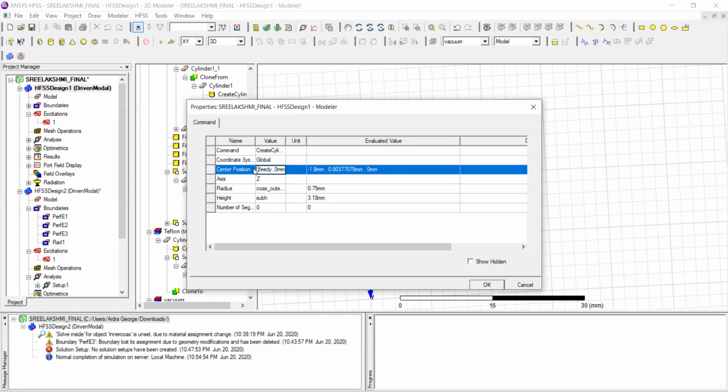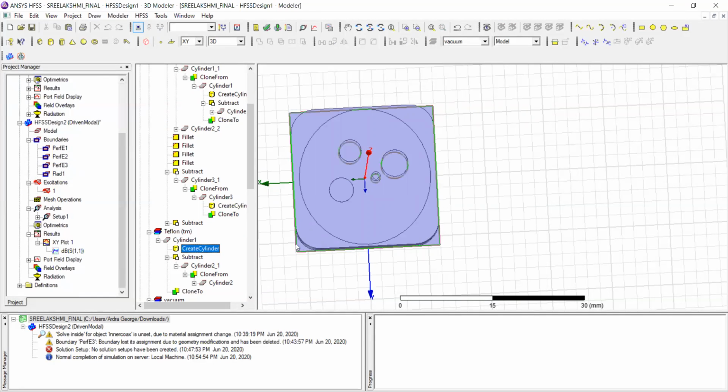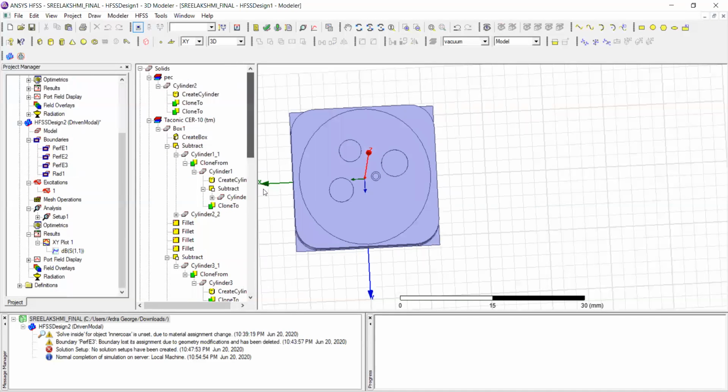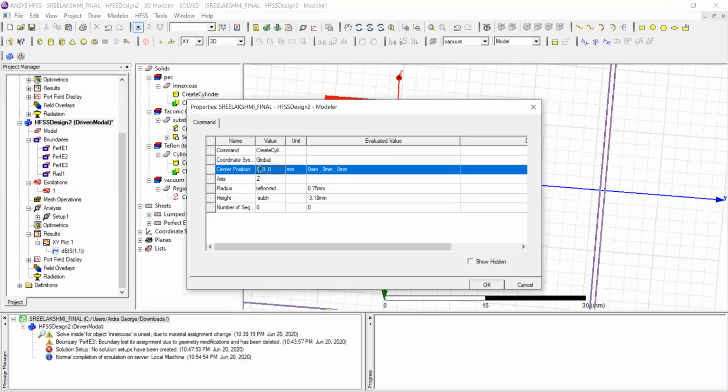Okay, there is a term called feed X and feed Y. So I'll add the same here in our design: feed X and feed Y.